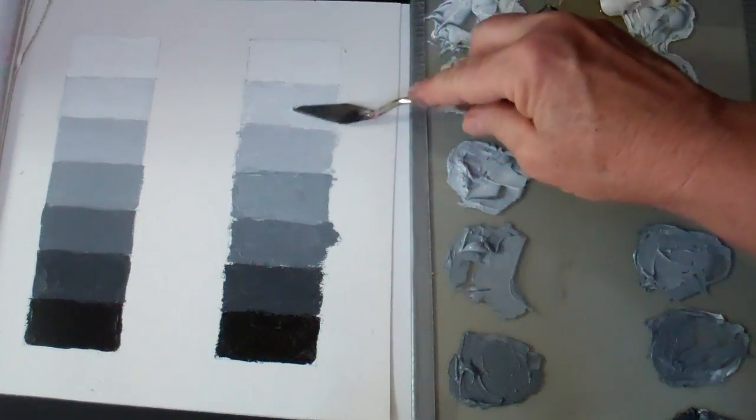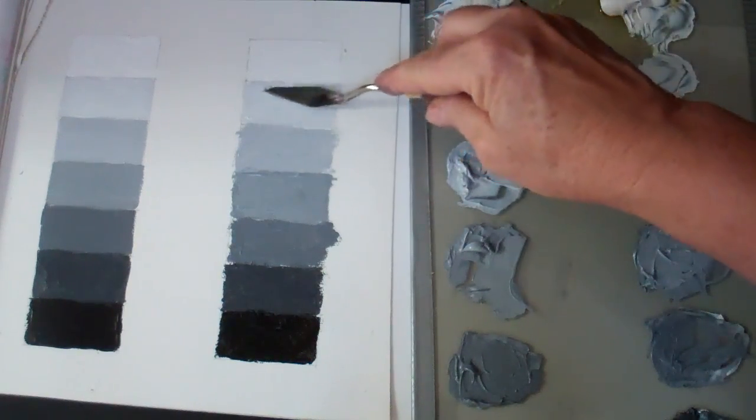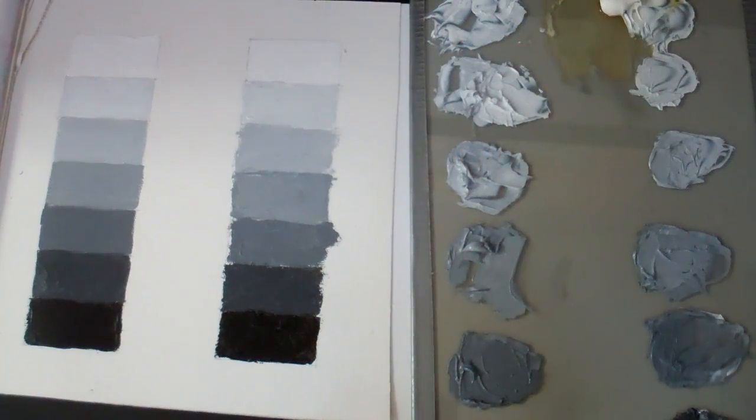After I glue this onto a piece of light cardboard or mat board and it's dry, then I'm going to cut a hole using a paper punch, and I'll show you how to use that for evaluating your values. Thank you, and that is the end of this lesson, which is showing you the 7-step value scale.